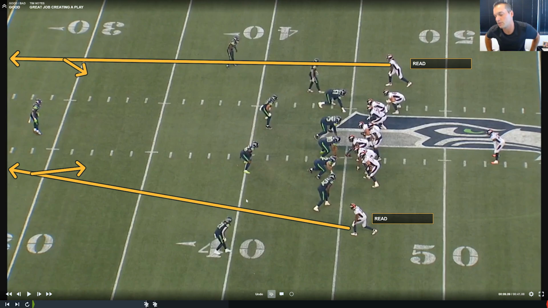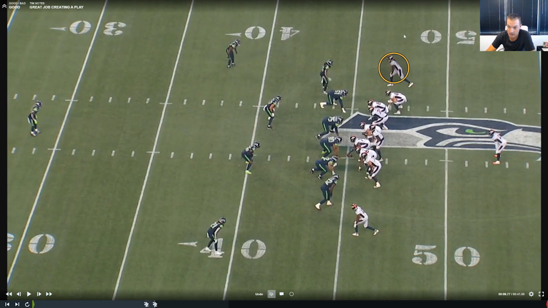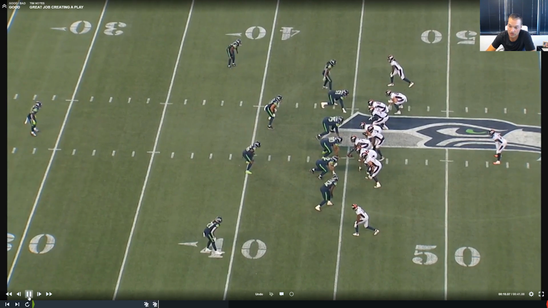XZ read is something that the Broncos ran a ton of in 2020. Yeah, last year, they ran a ton of that. XZ read is basically, hey, man, just go ahead and kill this thing vertical. If you can't get on top of your guy, sit down at 20. What I'm going to tell you right now is we bust this play because he looks lost.